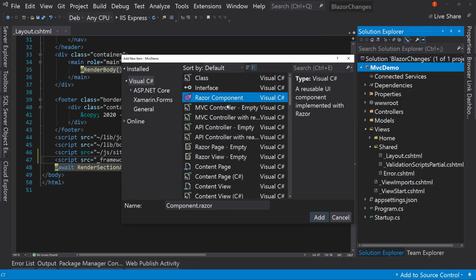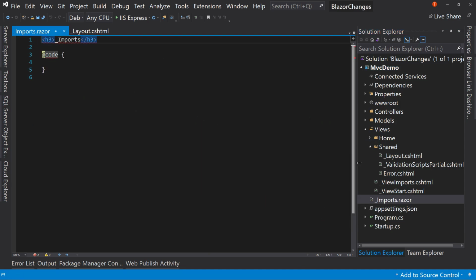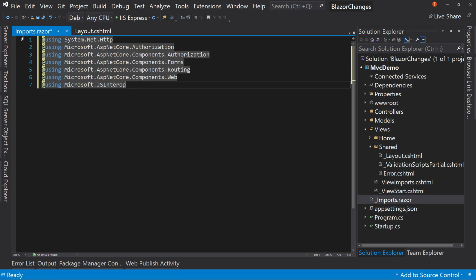We're going to search for Razor components right there, but you could search for just Razor in the search menu. You want the name to be _Imports, and you want that right at the root. So there's our _Imports.razor. You can get rid of all the code, and you want to paste in this right here, or type it in. I'm going to paste it in to save you from watching me type this all out.